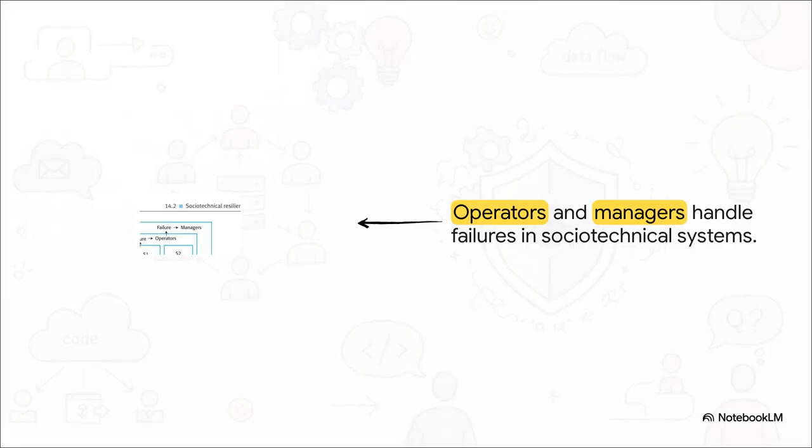Let's map this out visually. Notice how the technical computer systems, labeled S1 and S2 down at the bottom, sit inside a much broader socio-technical system, labeled ST1. Now think about who sits right above those technical systems. It's the operators. If system S1 fails, those human operators in ST1 are the ones who detect that failure. They are your very first line of defense. And if the operators can't contain the problem, the failure moves up to the managers at the broader organizational level. People are literally wrapped around the technology to manage the unexpected.